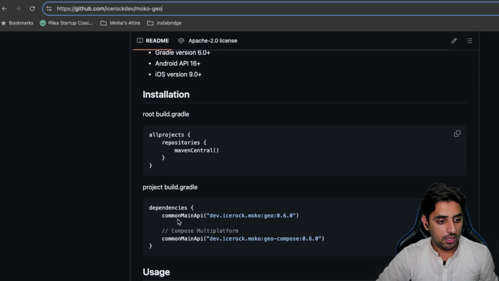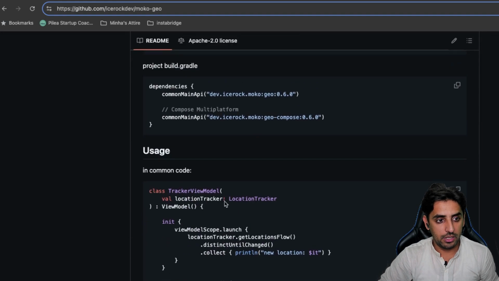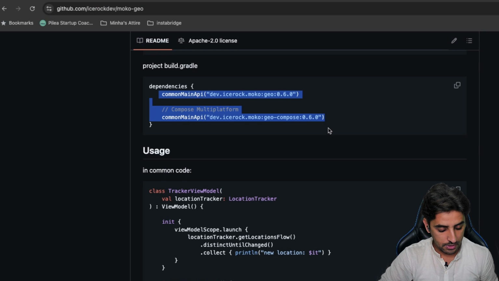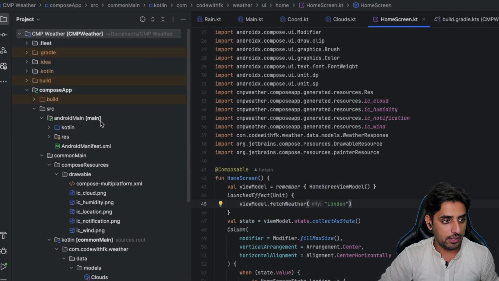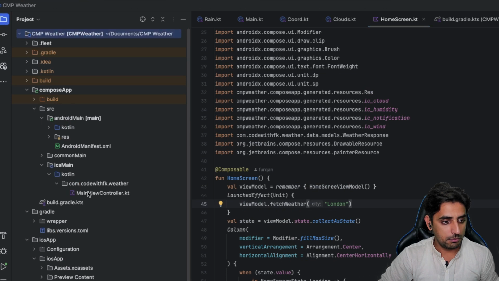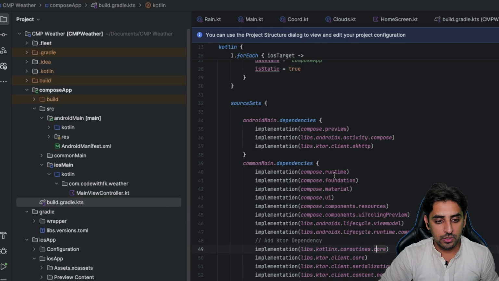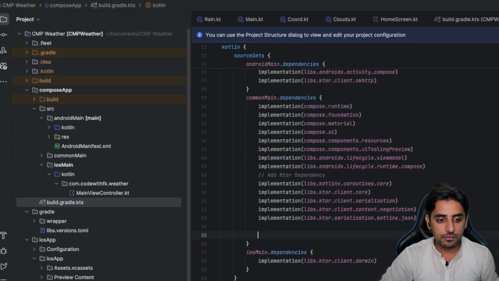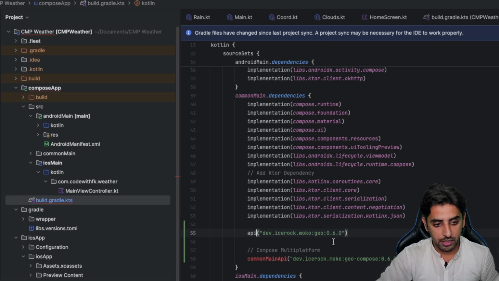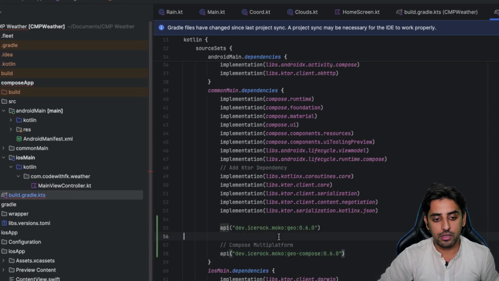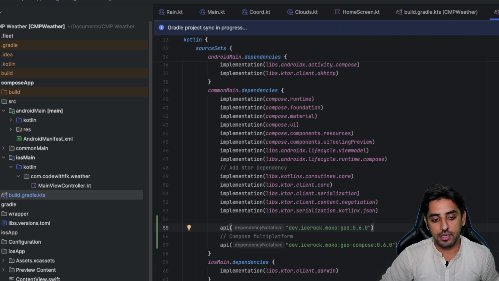The first thing we will do is get this from the dependencies, copy it, and get to the code. Inside this Compose app, we have this build.gradle file. Over here in the common section, add that. Now it will complain because it doesn't contain the other stuff, so I'll call it API and API. Both of them should be called API, and then I'll sync it. Once we sync this, we'll have a couple of things that we can access.